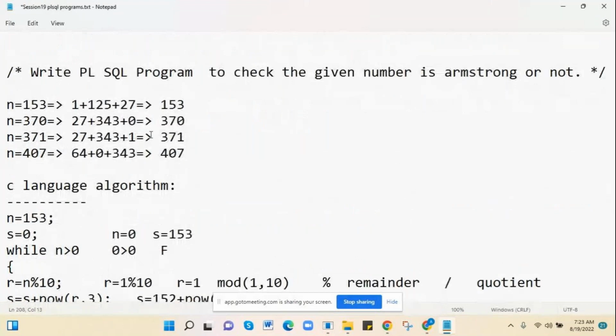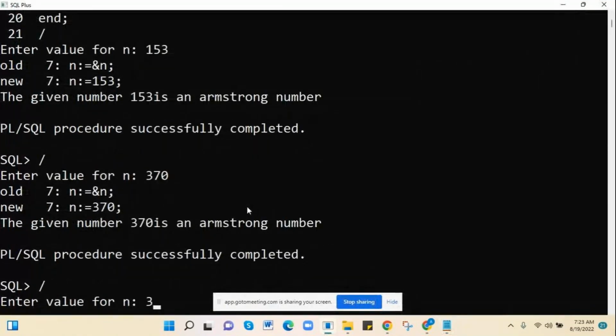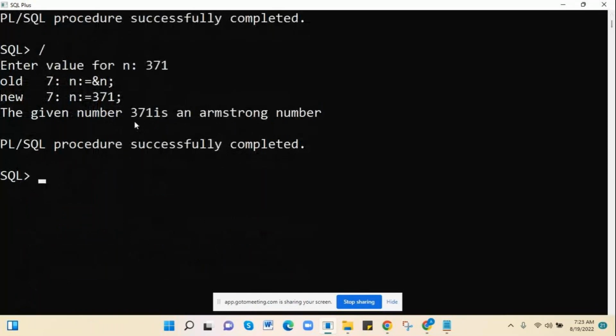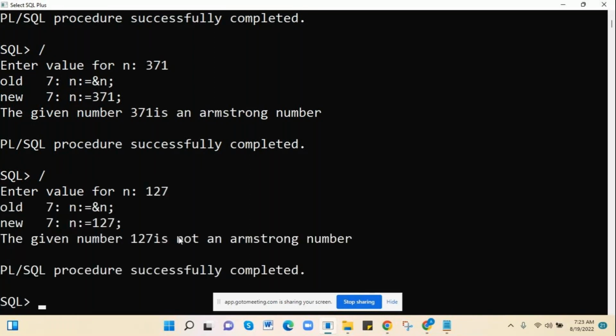Next one, 371. It is also an Armstrong number. For example, tell me any other number. 127. It is not an Armstrong number. That is the thing.